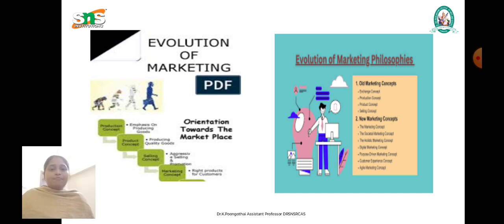Barter system means if we have a surplus of one product but are insufficient in some other product, we give the surplus product to another person and get what we are in need of. So we are exchanging goods from one person to another according to their wants and needs. That is called the barter system.